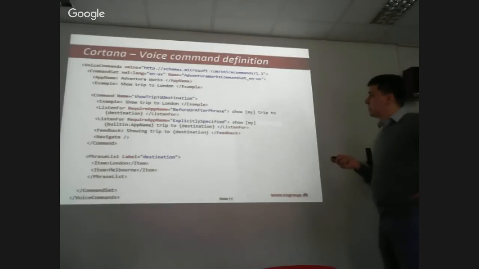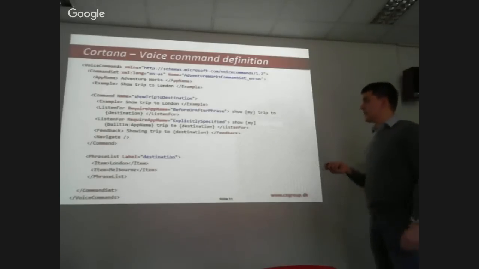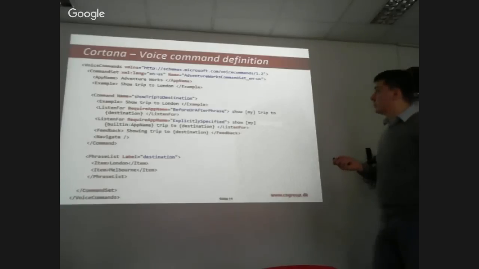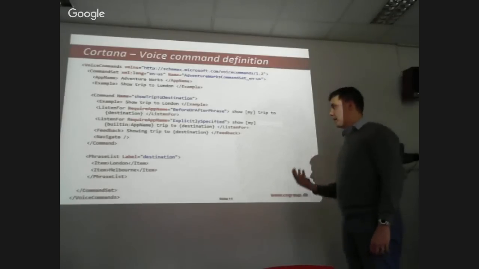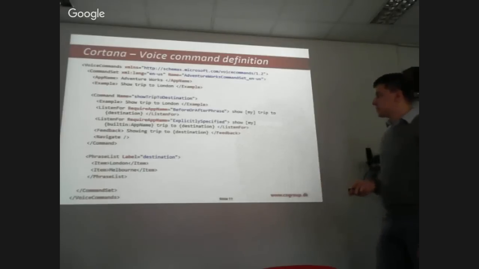Then you can define the commands. You should put here also the examples, so the user can list it and would know what is expected, as well as you define the parameters, what you are interested in. With the parameters, it's interesting that you should put the list of the possible parameters, so it knows if it's London or if it's something else. So when it sounds similar, it would link it to the nearest parameter which sounds similar.